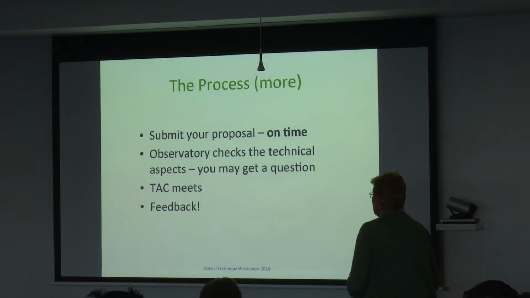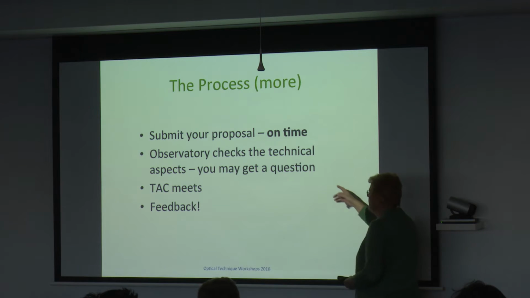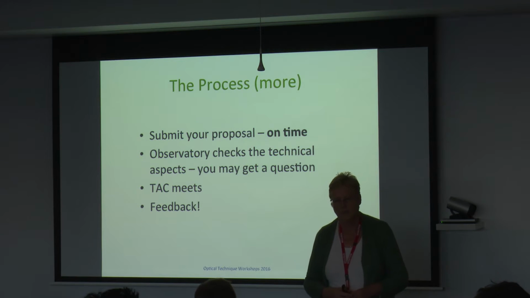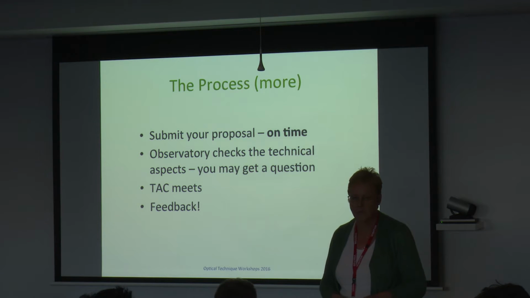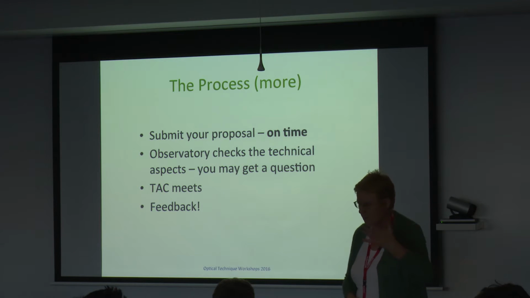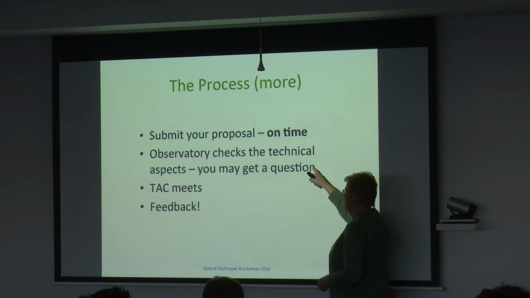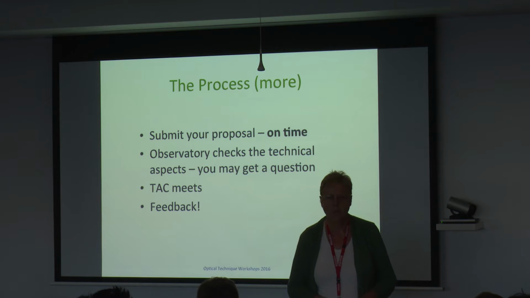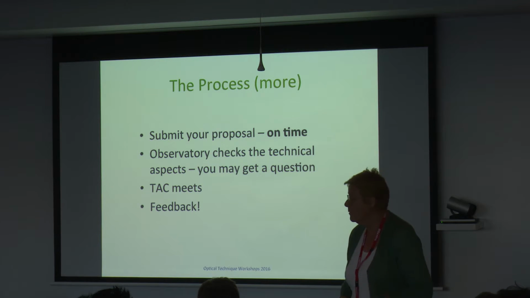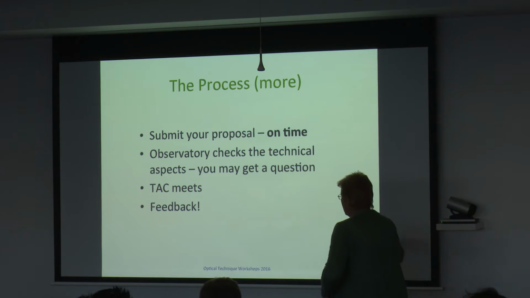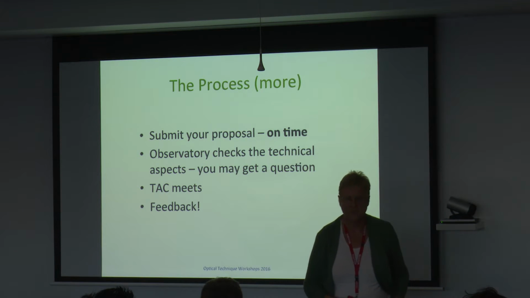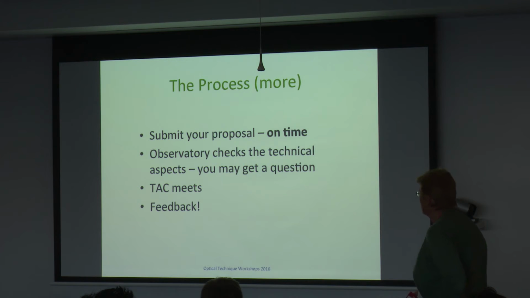Now, quite often they will come back to you and say, well, look, you said this, we think that, and usually there's a little bit of a negotiation and it gets sorted out. So you don't get thrown out for that. Sometimes, though, you can have a fatal flaw, which happens, probably a couple of proposals each semester are fatal, but mostly it's okay. Then the TAC meets, and you get some feedback. Okay, you will always get a few sentences telling you what they thought of your proposal.